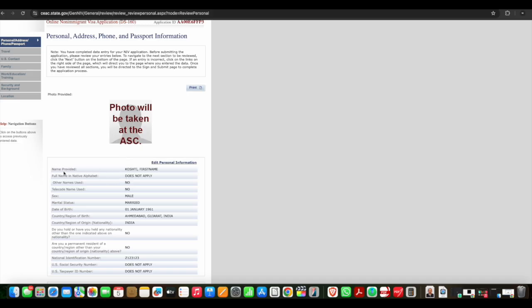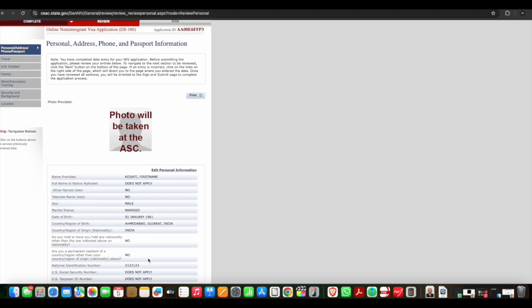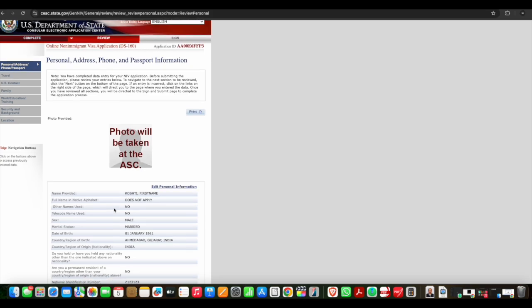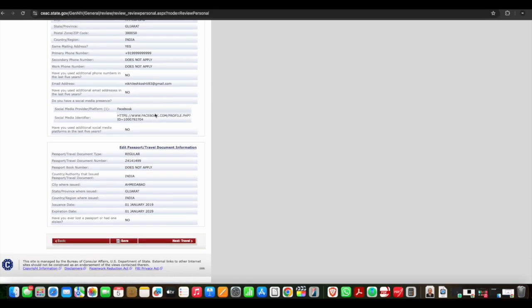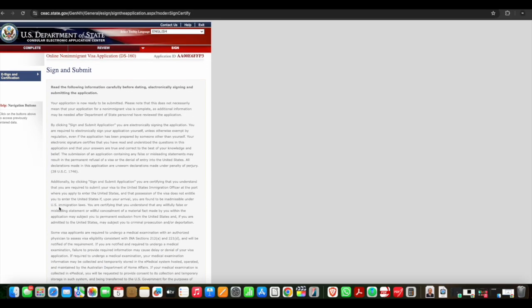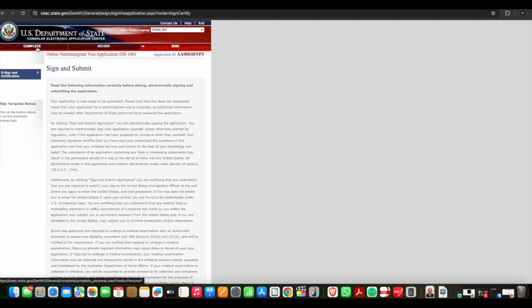So you need to see all the details provided have matched with your passport information. This is really very important because if there are any discrepancies, it will definitely affect your application. So you need to see this, and after that you need to click on OK. So let's click on that. So once you have reviewed everything, like incomplete and in review, we need to review every other detail that we have entered in the complete form.